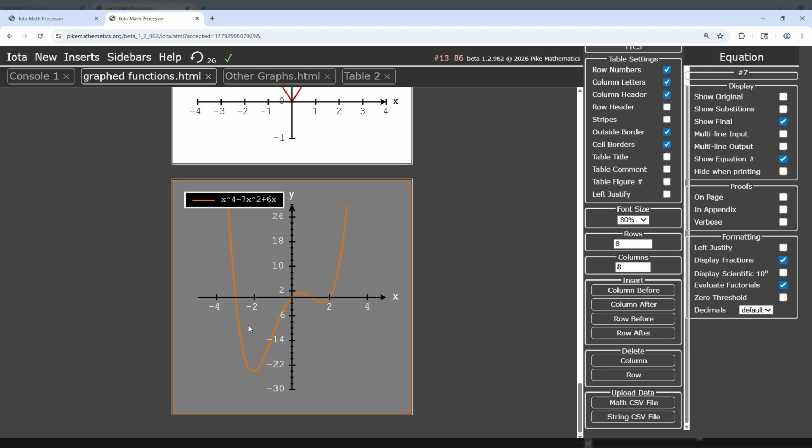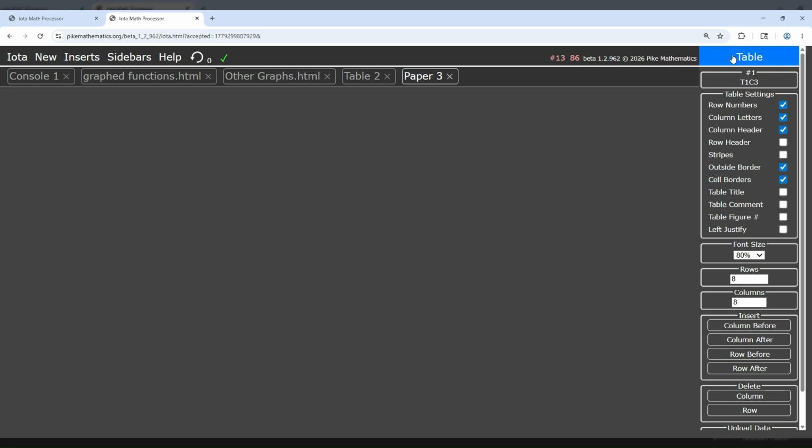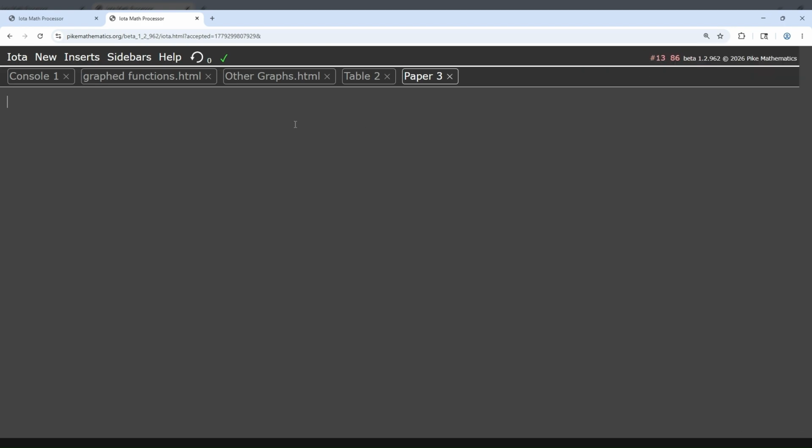We've talked about consoles, tables, and graphs. When I use Iota, I prefer to use what we call a paper. So let's pull one of those up. New paper. The paper is what really makes this a true platform where it brings all these different capabilities together. When you work in a paper, you can have the console capability, the graphing capability, the table capabilities, all in one space. And I think that is a really good way to illustrate a variety of different problems in math and physics. So let's go ahead and try something here.